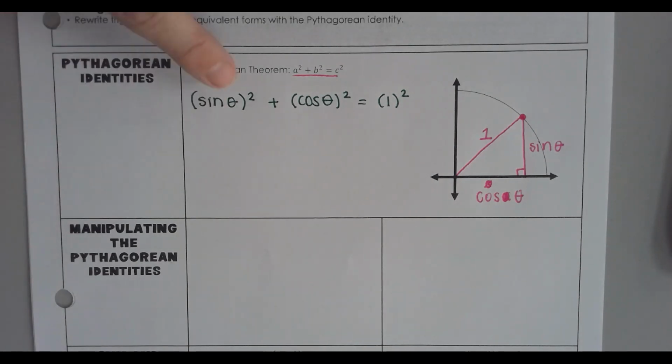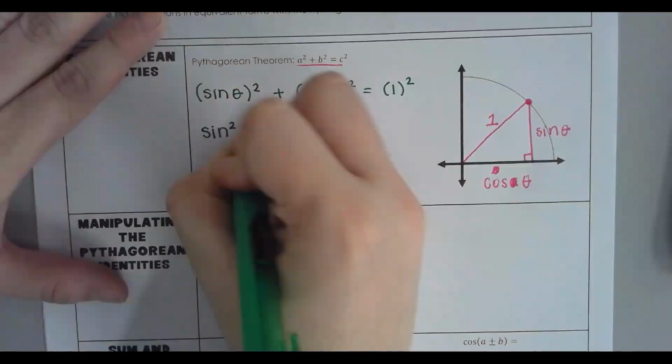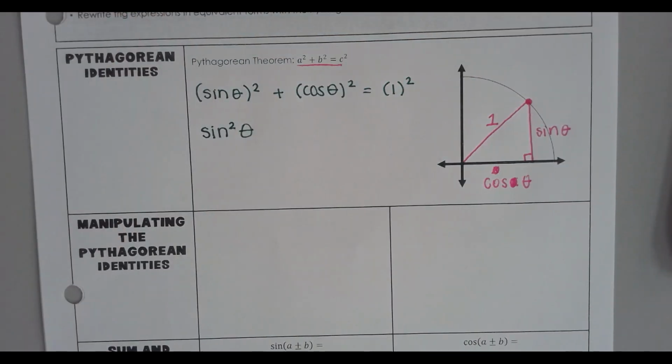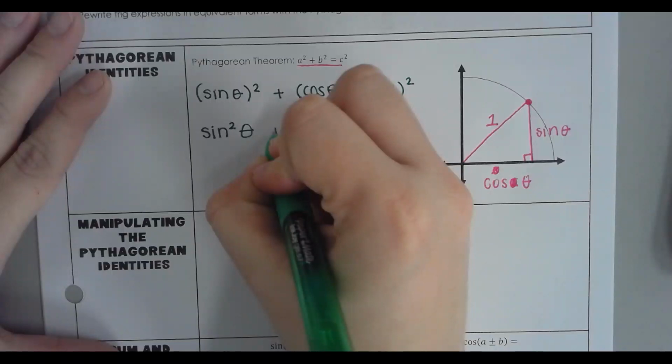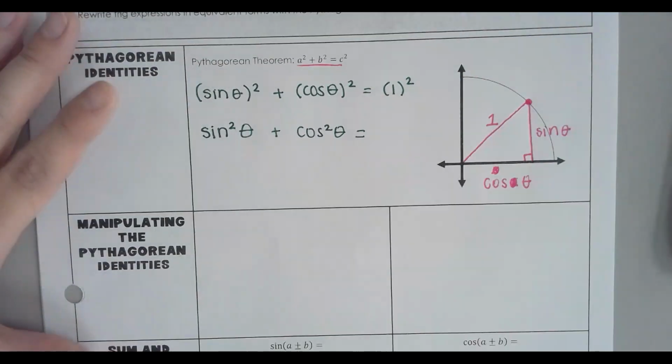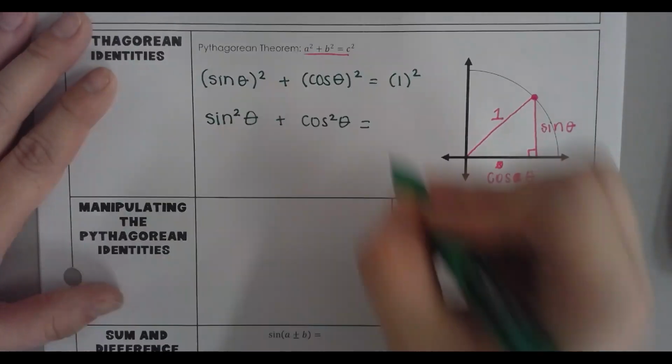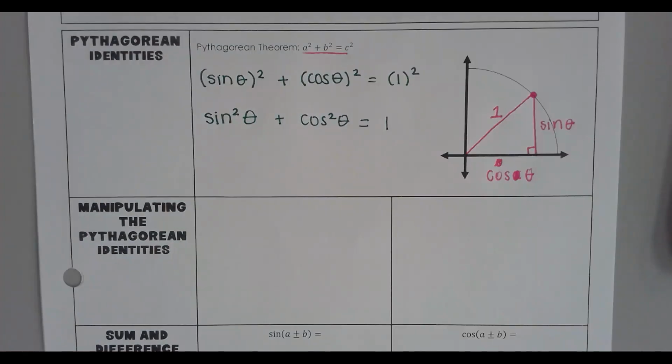Now the way we write sine of theta squared, normally we put the square on the sine. It's just a notation difference, just to keep you from accidentally doing sine of x squared. You've got to be careful. Plus cosine squared theta, and what is 1 squared? 1. So this trig identity is one of those things I had ingrained in my brain, like I didn't forget it. Sine squared plus cosine squared equals 1. That's just something you've got to memorize. Sine squared plus cosine squared equals 1.